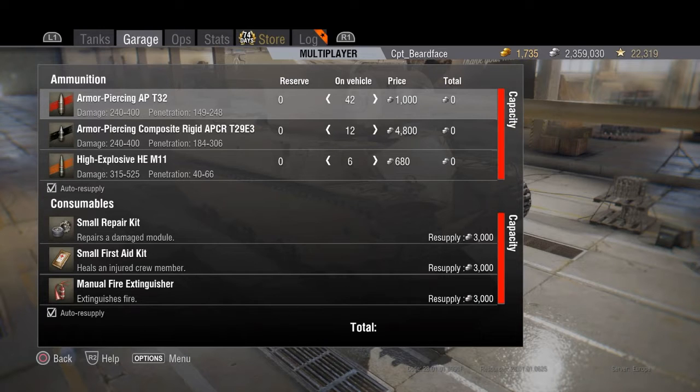So we'll start off with armour piercing, which is your general sort of all-purpose round that you have on nearly every tank in the game. Not quite all, some are slightly different. So these will either penetrate or they will bounce. When you shoot at a target, you will reach a penetration figure within the range that you can see there on screen, and if it penetrates it will do the damage shown on screen as well. So somewhere roughly in between that.